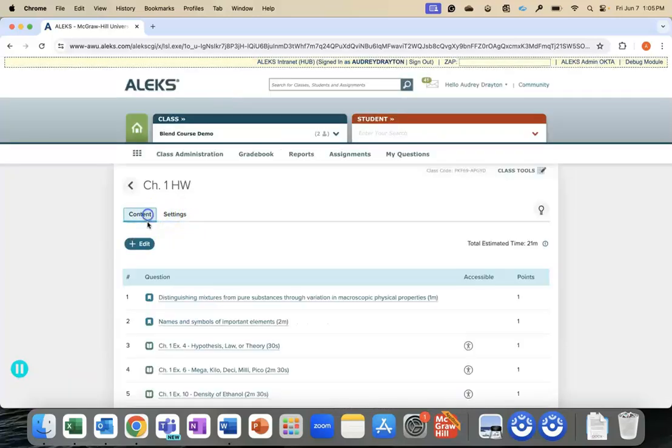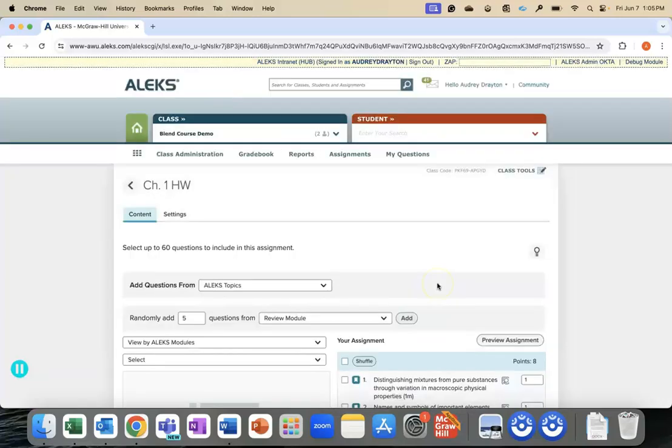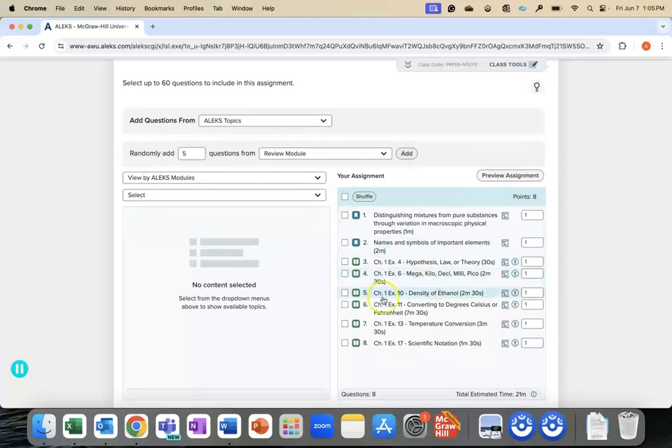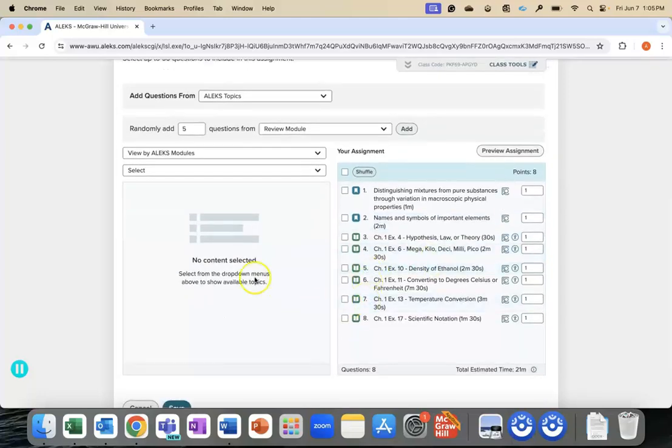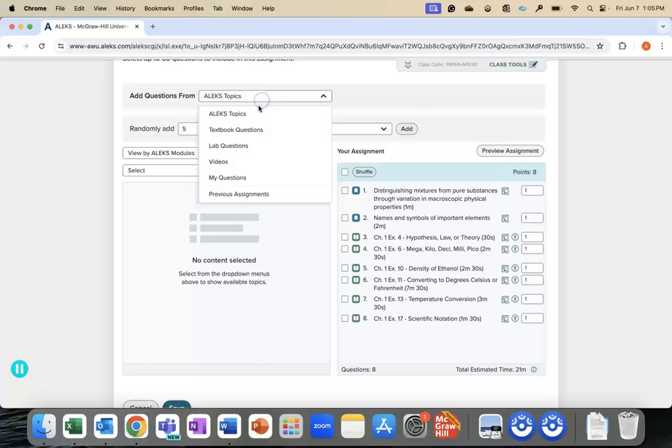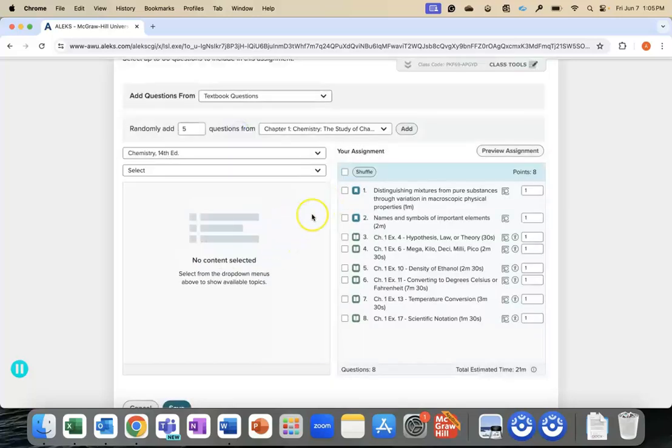In this case, I'm going to edit one that I already have. I'm going to toggle over to content and hit edit. And reminder that this is just customizing the textbook question content in ALEKS, not the ALEKS topics. So when you go to this drop down, the ones that you can customize are underneath the textbook questions. If you have multiple types of questions already built into your assignment, in this case 1 and 2 are pulled from the ALEKS topics, I will not be able to edit those ones, but if I click on any of the textbook questions underneath it, I will see this edit tool pop up.